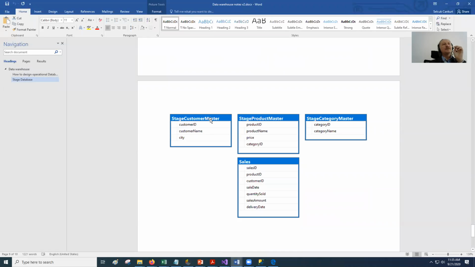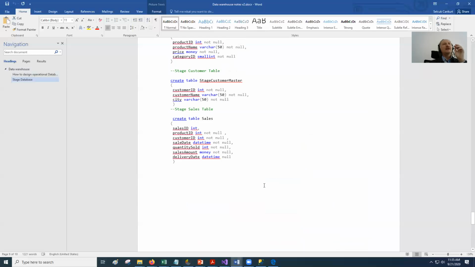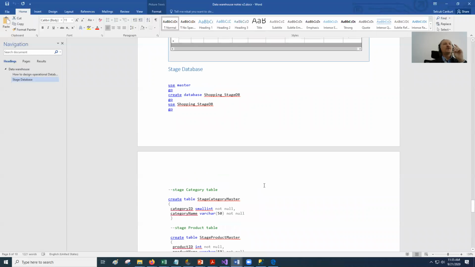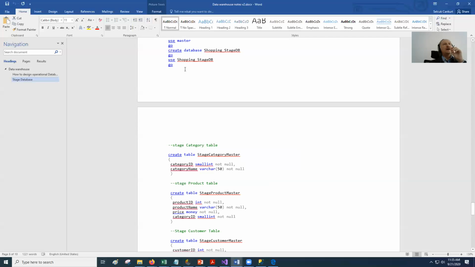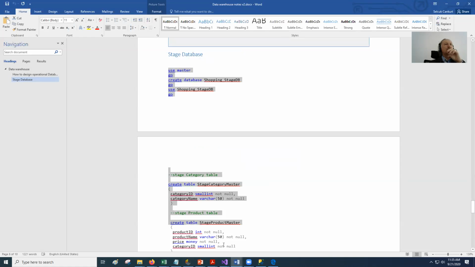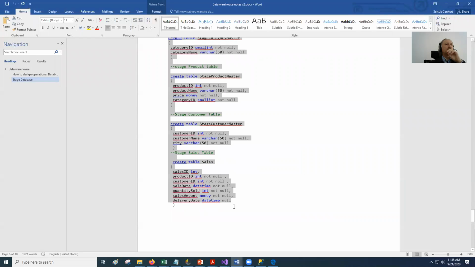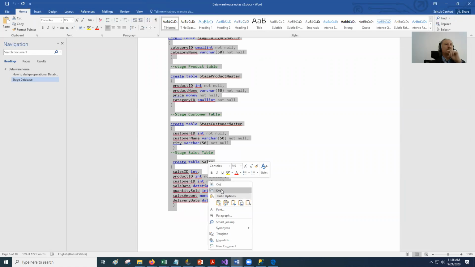Instead of customer master, you can call it stage customer, stage master, stage category, and also stage sales, but the name doesn't matter. Here it is called sales, the name doesn't matter. Now let's do sales, copy.